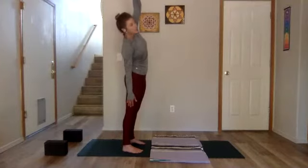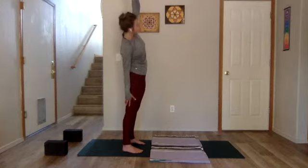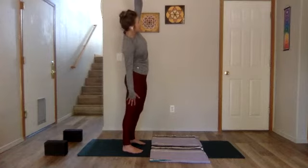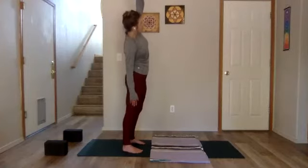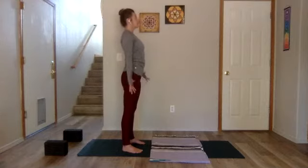Noticing your breathing. If it's hard to breathe, just let yourself come out of the pose a little bit at a time. Feeling free to explore shifting your weight to either foot, noticing how that changes your stretch. Using an exhale, start to make your way out, releasing the left arm. Coming back into that equal standing posture, just letting your gaze land directly in front of you.